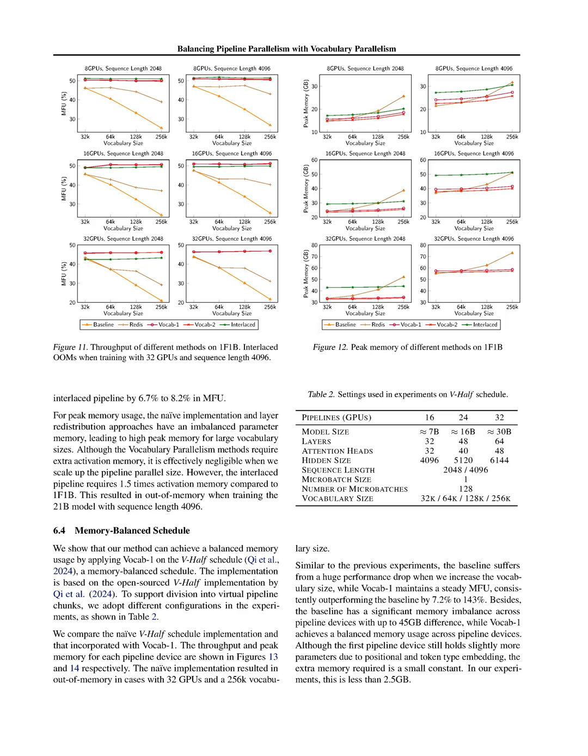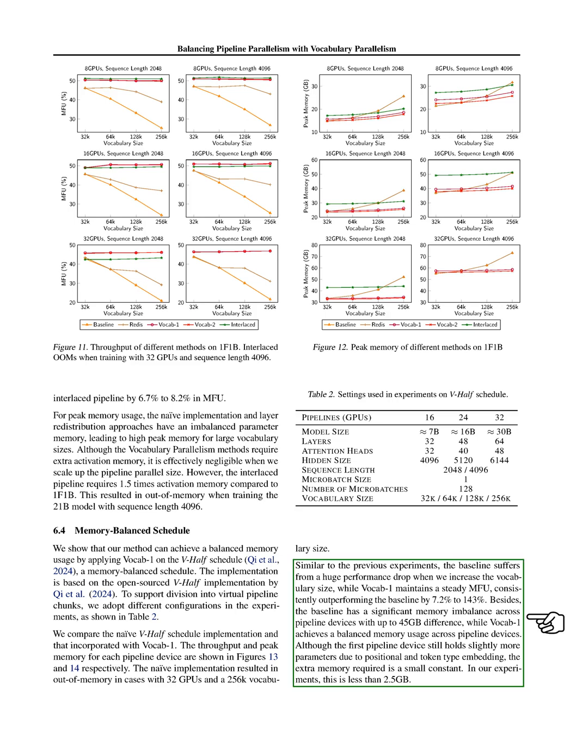Section Summary. In this section, we implement a pipeline scheduler and partitioned vocabulary layers using the Megatron LM project, optimizing scheduling to reduce inefficiencies and improve performance by profiling runtime and managing communication streams. Our experiments demonstrate that our vocabulary parallelism methods consistently outperform naive implementations and layer redistribution approaches, achieving balanced memory usage and higher throughput across various model configurations and vocabulary sizes.